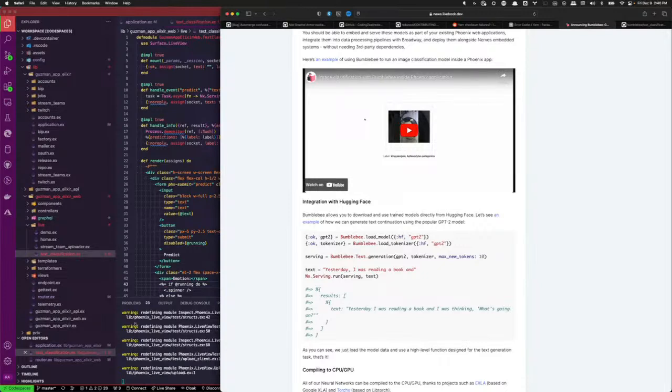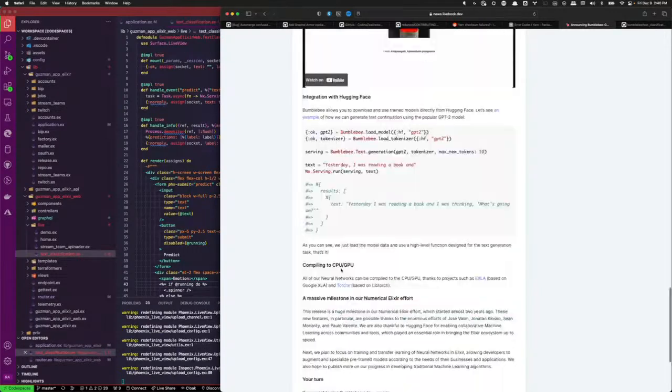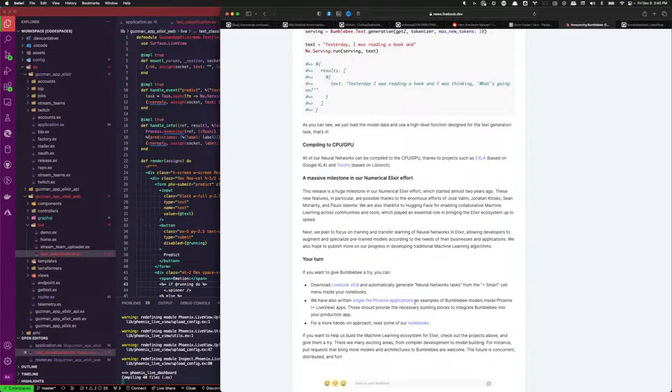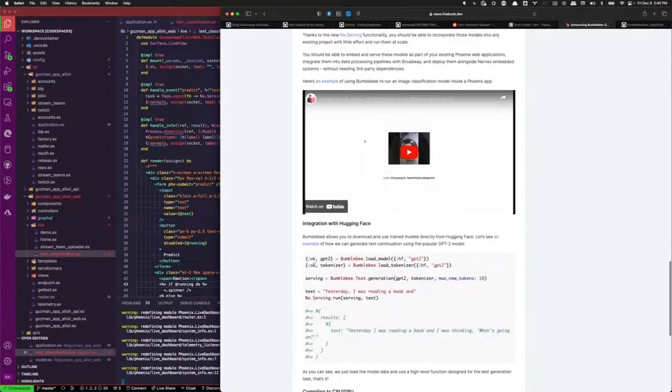Taking a while. Holy moly. Talk about waiting. But yeah, it's just this simple. I can't believe it's just this simple to integrate it with Elixir.